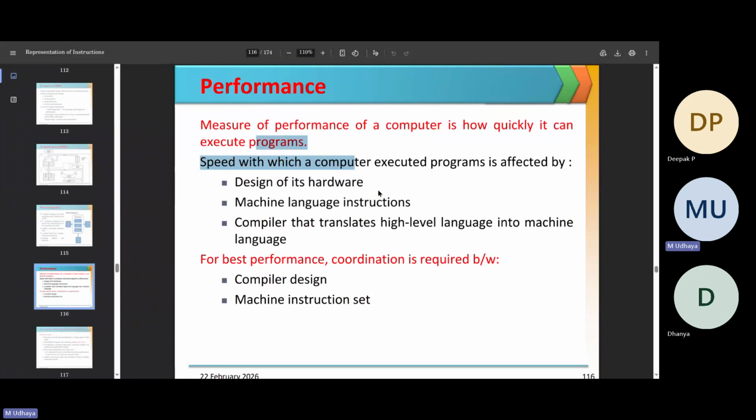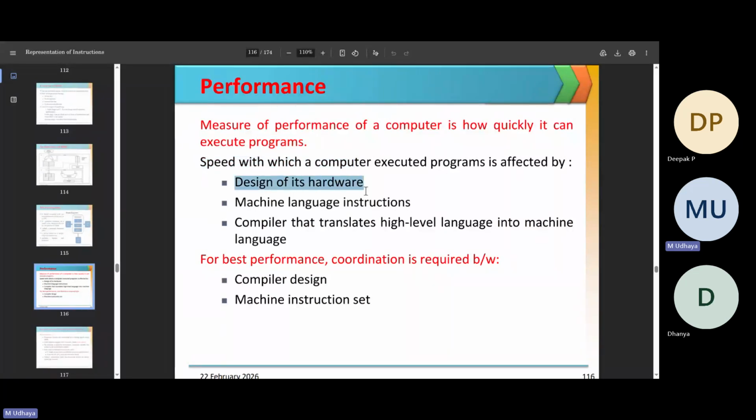For a bike, the mileage, how many kilometers am I going to travel with this much petrol, or how much petrol is needed to travel this many kilometers, right? Similarly, how many instructions can be executed in this much time, or this instruction requires how much time to execute, all that is there. So you are considering all those factors.